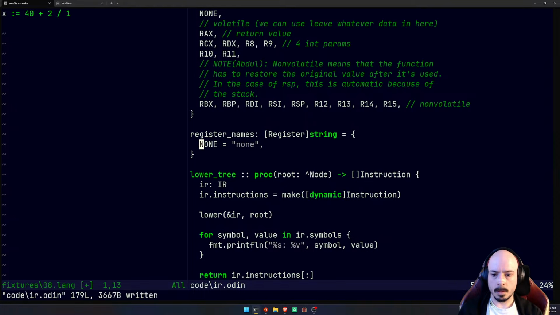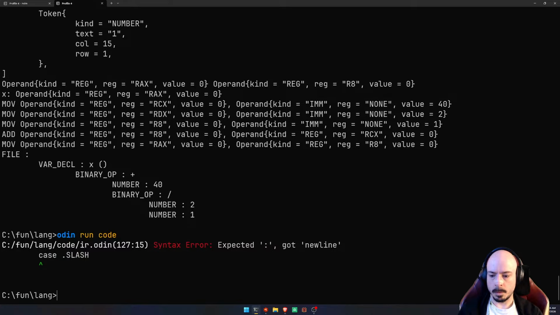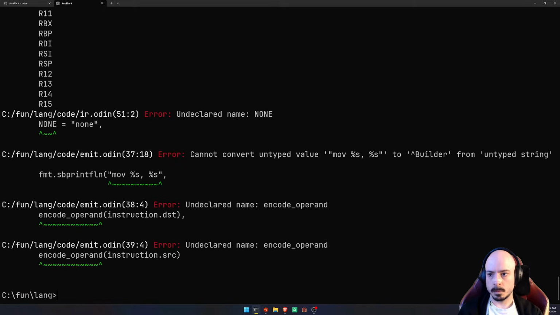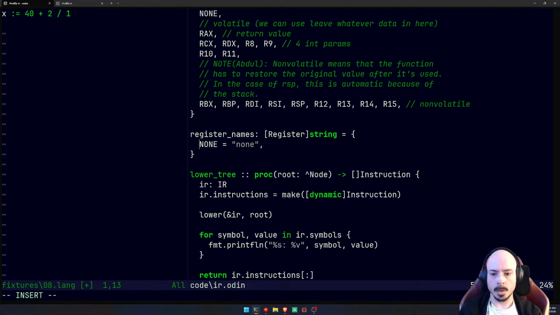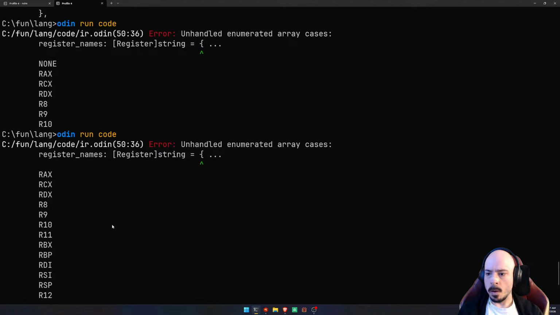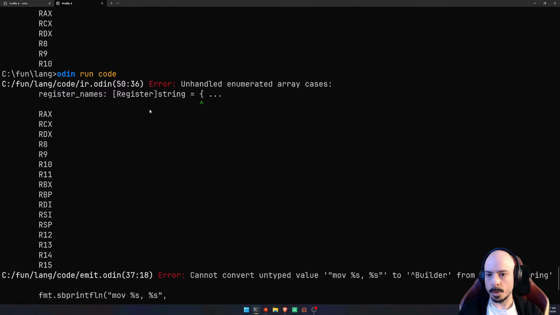Let's see what error we get. Ah, different error. Undeclared name, none. Oh yeah, right. So this should have a dot, I think. Yeah, and now it's telling me that I didn't handle all the other enumerated array cases, which is fine.